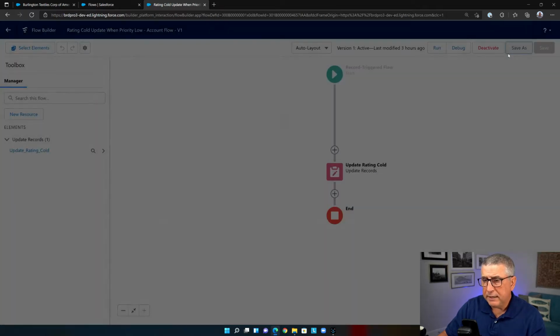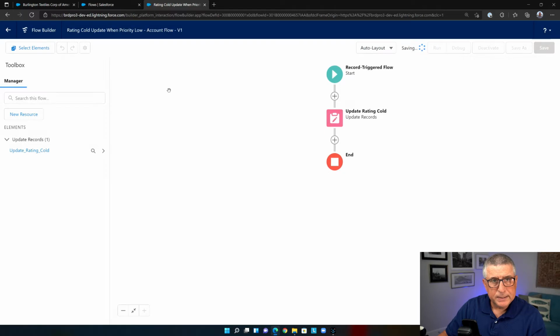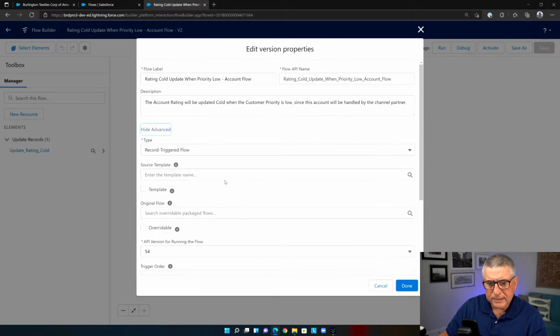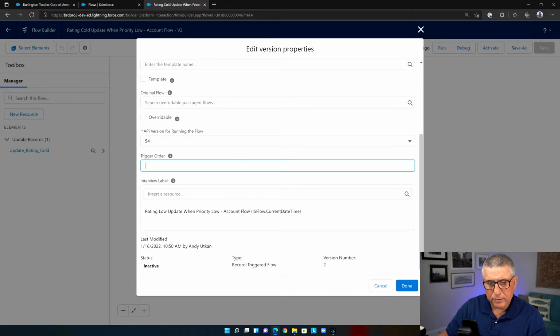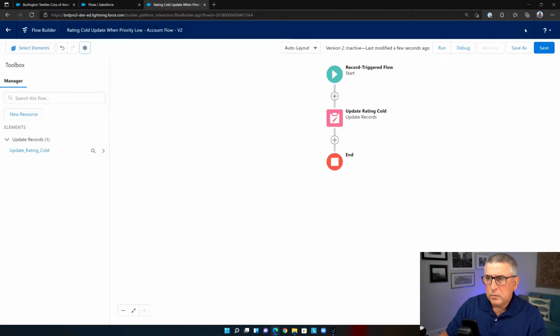So save this one as a new version. Go into my settings and set the trigger order 30 this time. Save and activate.